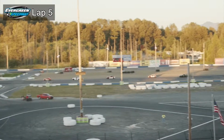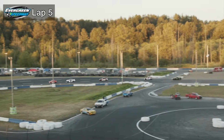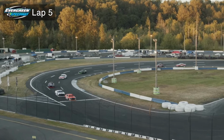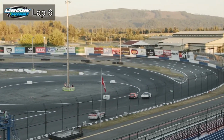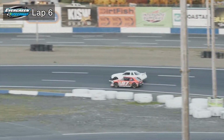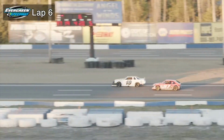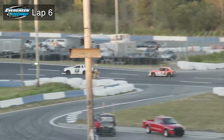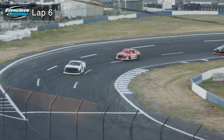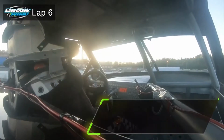Thomas Stanford in that number 19 car now here with 5 laps in the book, solidly in that 2nd spot, and Nat Barber with a black bumper cover on the 19. Nice move on the outside. And there he goes, Thomas Stanford in that number 19 car side by side as they come off of turn number 2. A great run off the top part of the 2nd turn, and it's all Thomas Stanford in that 19 now by about 6 car lengths over Nat Barber in the 97.